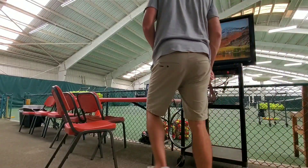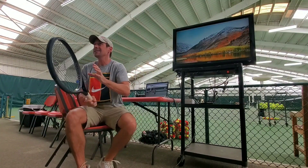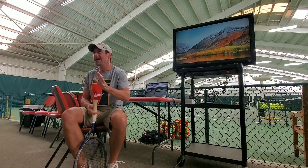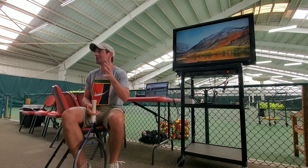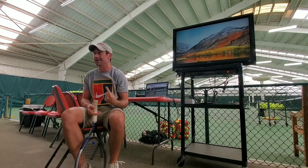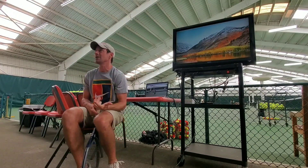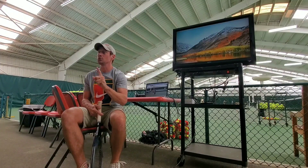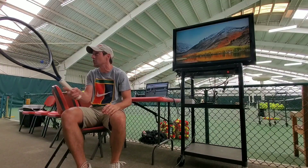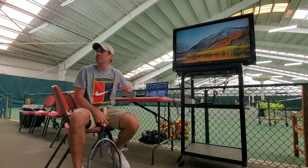I want to talk a little bit about the volley and show you some video. With a volley, you're typically up at the net taking the ball out of the air. A lot of times we neglect the volley because when we're little kids we don't go to the net much — they can just hit it over our head. It just takes a long time to get good at the volley. But if you really want to be a good tennis player, even as a little kid you're working on going forward, developing a whole court game right from the beginning.